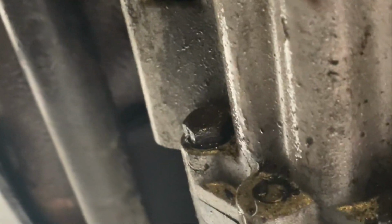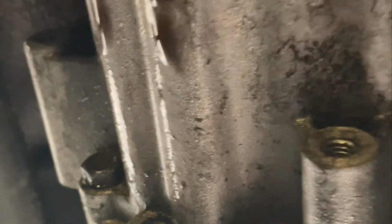Also, some of this oil that's dripping down right here is coming from the shift shaft seal, and that's why the transmission went dry. And then my bearings started, here you can see it, whining. Yeah, I'm going to be replacing those from another one of my transmissions that I took apart for parts. Anyway, I'm going to get going on removing this transmission.